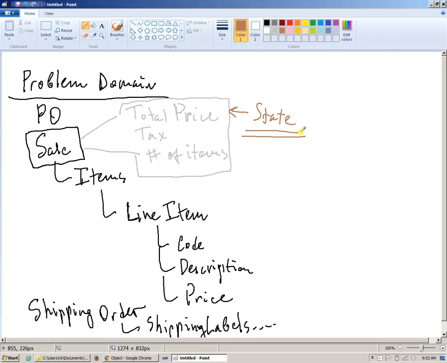By the way, at some point it can be canceled. Or someone says, oh, I forgot my credit card in my car. I'd just like to leave these things and I'll come back later on. So at any point, you can cancel it, right? So we can also have a more specific data attribute inside the sale that says specifically state, and then state can be initialized, calculating, complete, or canceled.